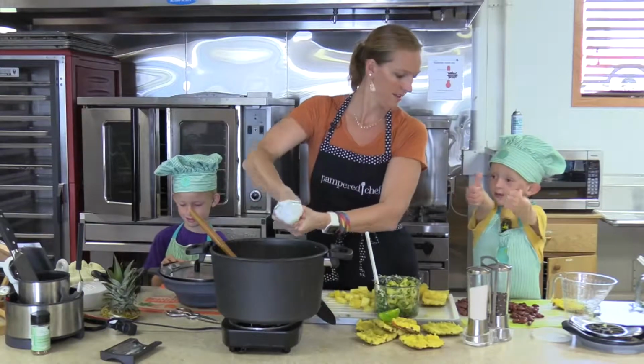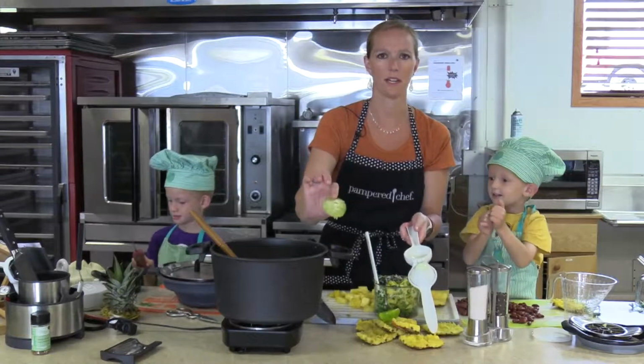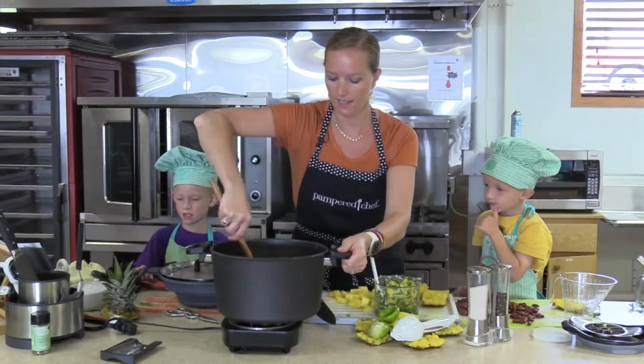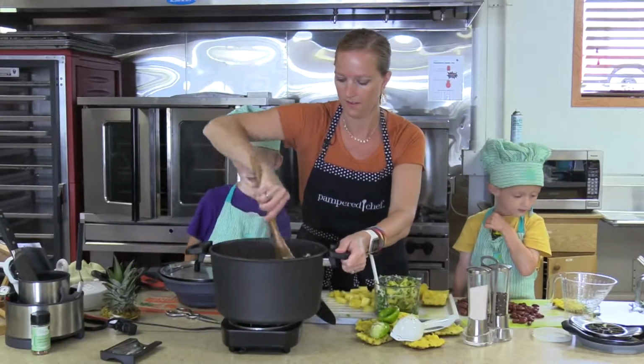All right. Add the other half of the lime. Squeeze it this way. Oh, then we squirt everybody with the juice. It gets a lot of juice out. I just love how it inverts the lime. It gets all that juice out. All right, we're going to mix that lime juice in. It's going to give it that nice, fresh citrus flavor.